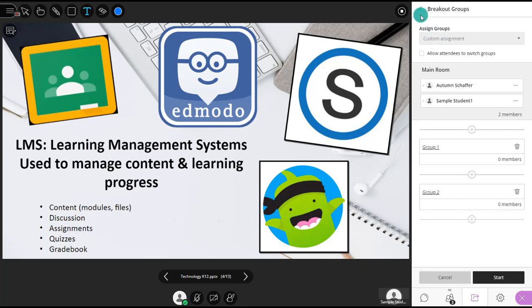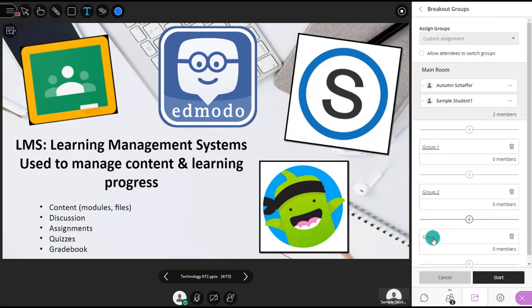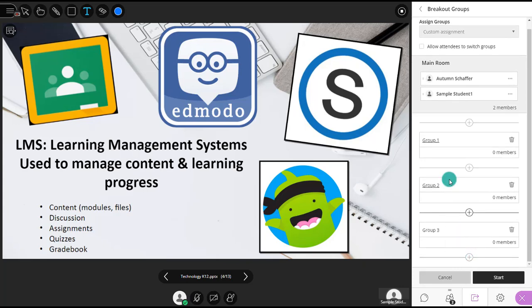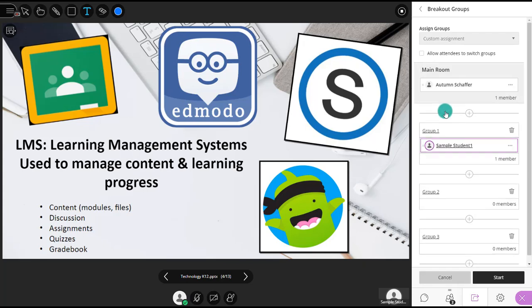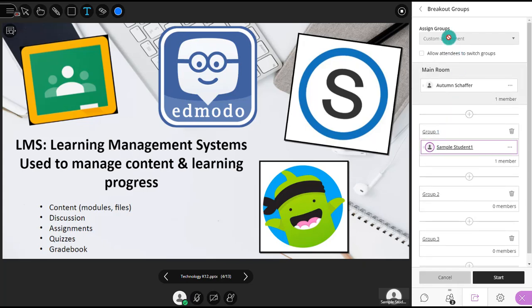In doing so, you'll be able to see who's in the main room. So, you'll have a listing of everyone in the session. Right now, I only have these 2 individuals, including myself. And then I can move them into the sessions. Right now, there's only 2 groups. If I know that I'm going to need more groups, I can add a plus icon and it'll make group 3, and I can keep adding groups if I want to. I can even select it and rename the group if I so desire. And then I can manually move my students into whatever group they are to fall in. Again, if I had chosen the random assignment, it would just randomly put the students into groups.